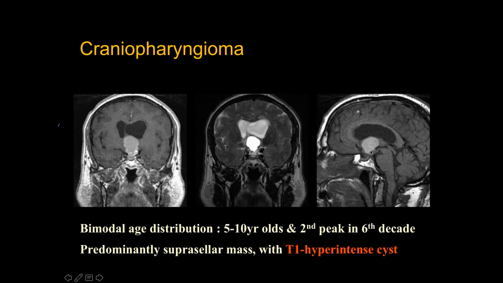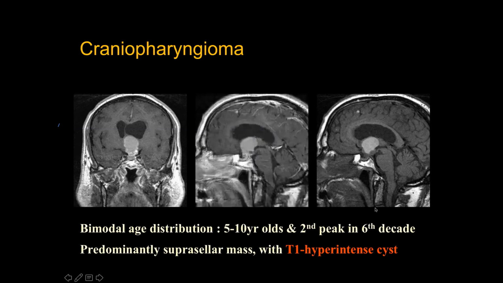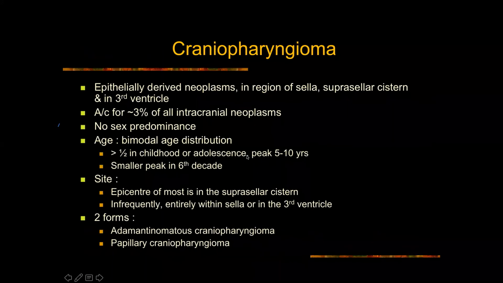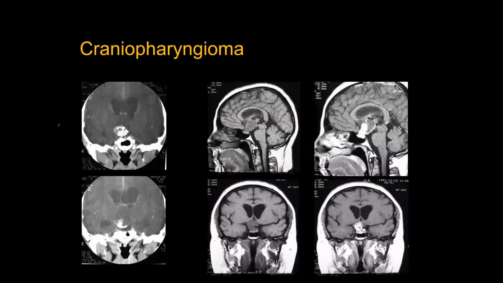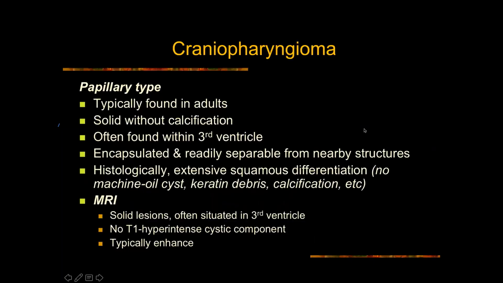So if you have a suprasellar cystic lesion with T1 hyperintensity, craniopharyngioma is your first diagnosis. But you can also have some small enhancing components to it. Part of it enhances at the bottom here. And one of the clues is calcification on CT. They have chunks of calcification in it. So a suprasellar mass with lots of calcification, a cystic component, T1 hyperintensity, and solid enhancing components associated with it as well, it's craniopharyngioma.